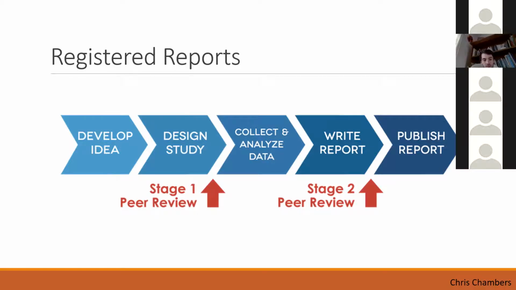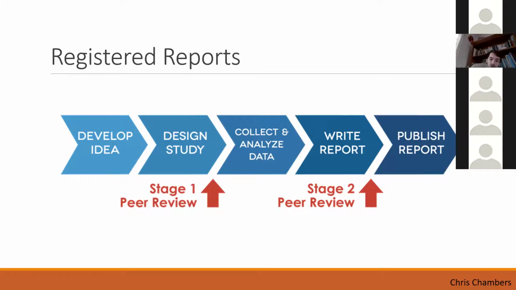This has the benefit that you get all the benefits of the pre-registration. You have your analysis plan, you write your whole introduction and your whole methods, and then you get these peer reviewed. So any issues in your methods can be ironed out before you collect your data. You don't have the problem of collecting your data, writing your report, and then getting reviewers calling back saying, oh, you should have done this, the whole thing's meaningless. You get all that out of the way before you've collected your data. And after stage 1 peer review, if they say yes, this is good enough, you get an in-principle acceptance. So the journal will commit to publishing your study, providing you do it the way you said you were going to do it, independent of the results.